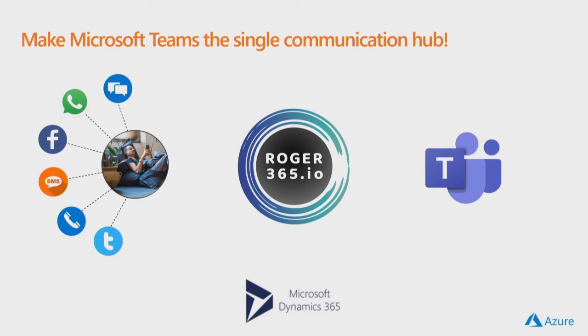So Roger 365 integrates all these communication channels into Microsoft Teams. And by doing so, Teams becomes the core communication client within the organization. In other words, you don't need any other client anymore within your organization. So you don't need another application on your desktop or on your phone or whatever. Teams is the place to be. It doesn't matter if someone starts a WhatsApp session or a web chat session or gives you a phone call. It is Teams that you use.